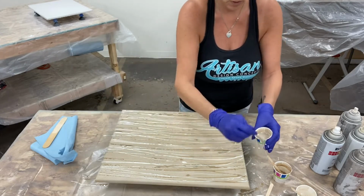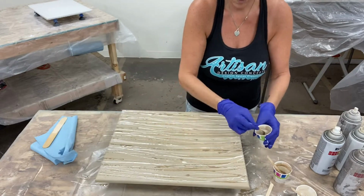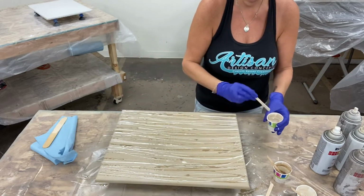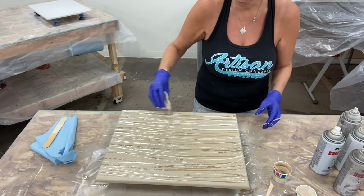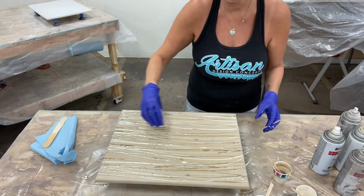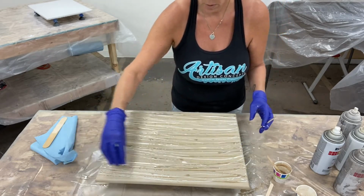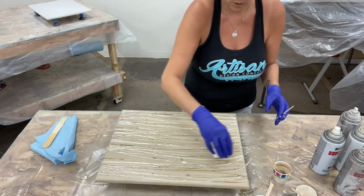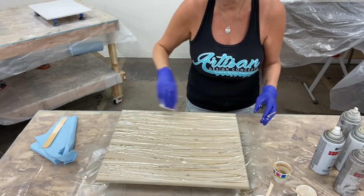Now, if you're gonna do this on a bigger surface, clearly you don't need to sit here with your popsicle stick spreading your colors. You can just take it like this and pour it, and you can do that on your sample board too, as long as you have pretty good control over it, otherwise you can end up dumping too much out.